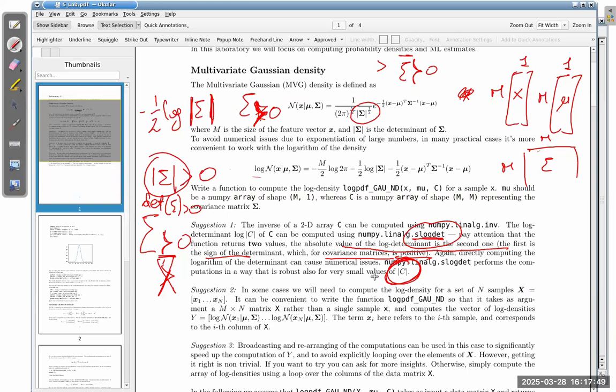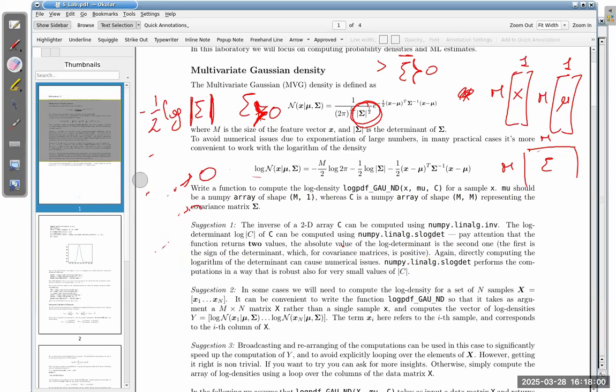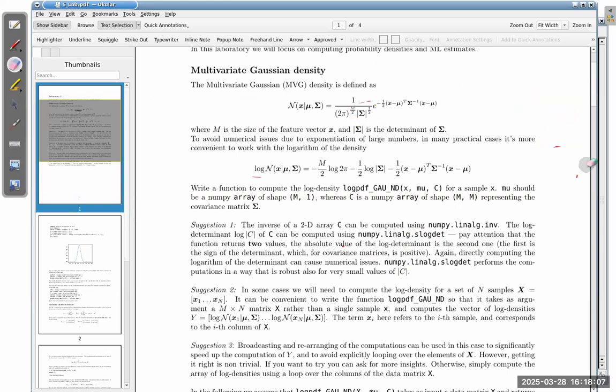Actually, if you want to know how it does it, it uses a decomposition similar to the eigenvalue decomposition of sigma that allows me to compute the determinant of a matrix. The determinant is the product of the eigenvalues, so if I can compute the eigenvalues and take their logarithm, then the log determinant is the sum of the logarithms of the eigenvalues of the matrix. So I can compute it without computing the determinant at all. Write the function that does these computations.